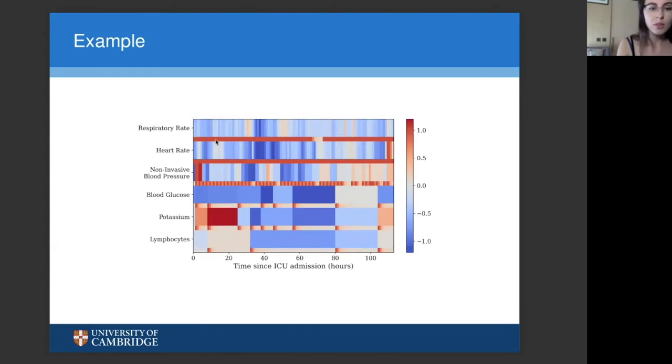But in general, the respiratory rate and the heart rate are automatically logged over time. And then we have the non-invasive blood pressure, which looks like it is taken every 2 hours at this hospital, because we can see this stripy pattern here with a couple of points at which it wasn't taken. So this is actually taken by nurses. So it's likely that in the hospital, the nurses are maybe on an observation rota of 2 hours here.